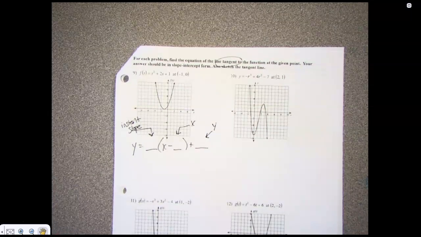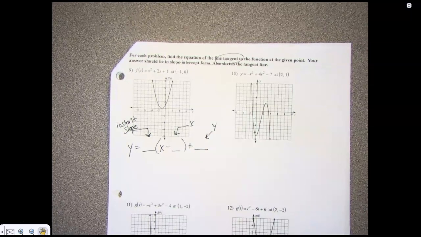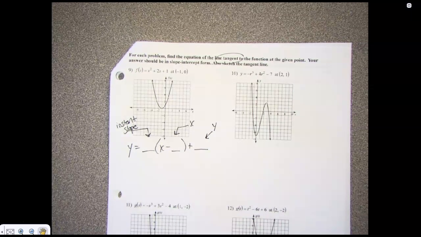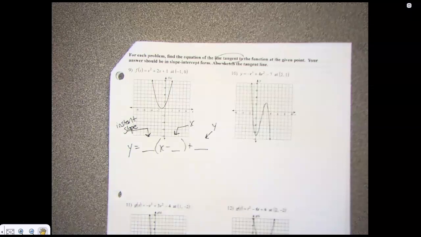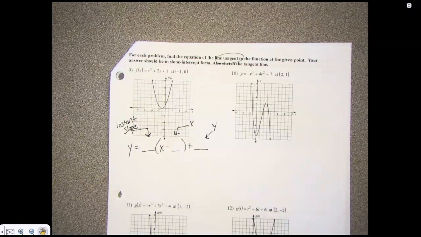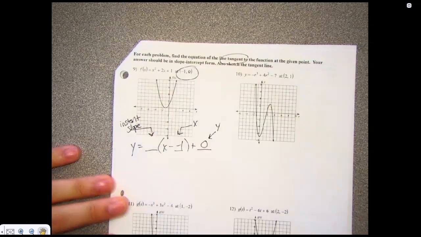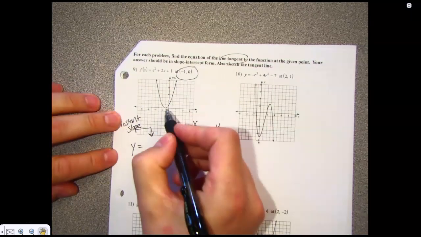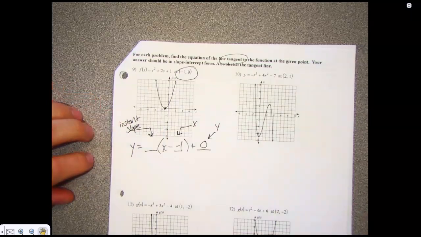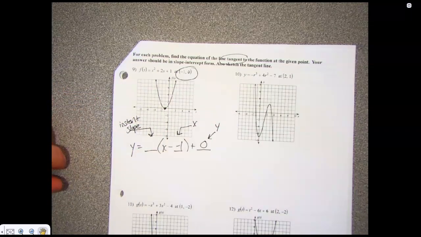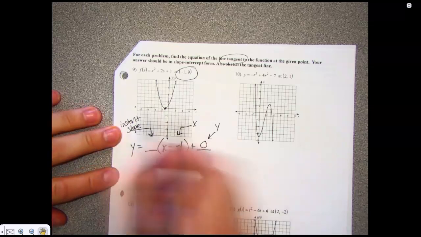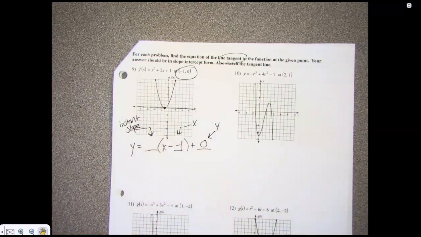Sometimes they only give you the x value and they make you plug in to find the y value. If I had an x value and I wanted the y value, what would I do? Plug into which equation? The original or the derivative? The original. So the original will tell us y values. The derivative will tell us slope. But they give me both here, so I'm just going to put -1 there and 0 there. You gave me the point, -1, 0. I hope these aren't all horizontal. So that's going to be horizontal. We can kind of tell by looking, so we should be able to get to that.